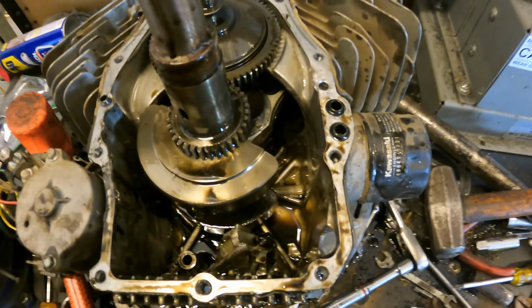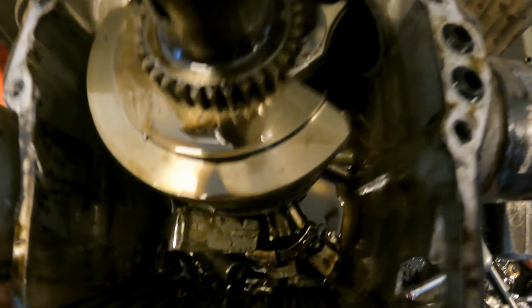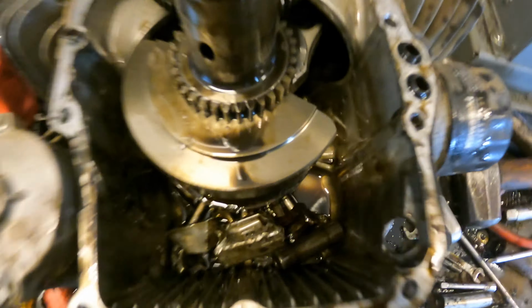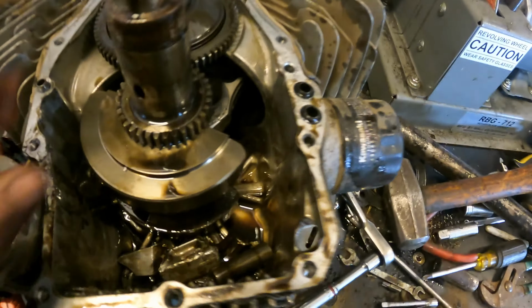So this is not very good news, guys. I took the engine out, I took it apart, and look, the rod's broken off inside of the block. There is just metal everywhere. It broke the wrist pin on the piston. Look, there's the wrist pin right there. Not good when you've got a bunch of metal dancing around in the engine case. I'm going to finish taking this apart and see what kind of damage we have. I'm not sure if this is going to be salvageable, but let's see what happens.